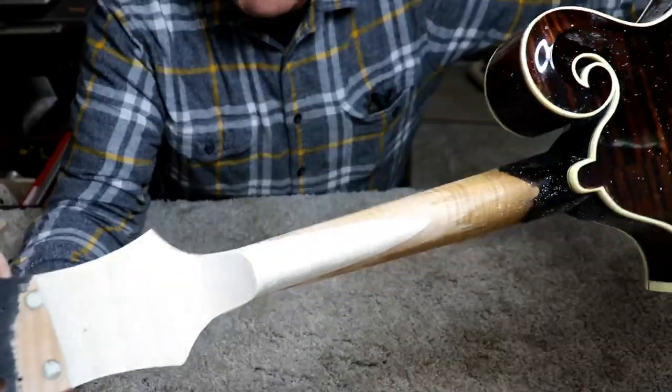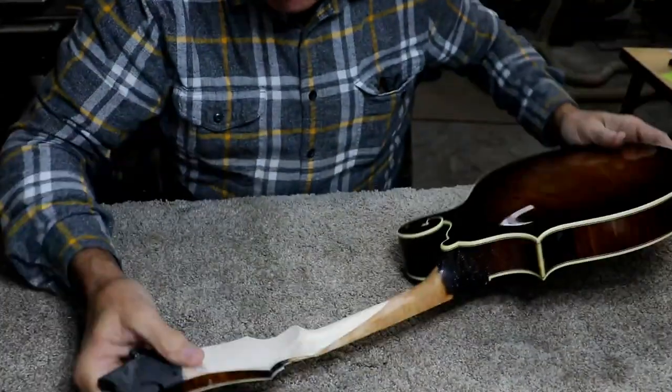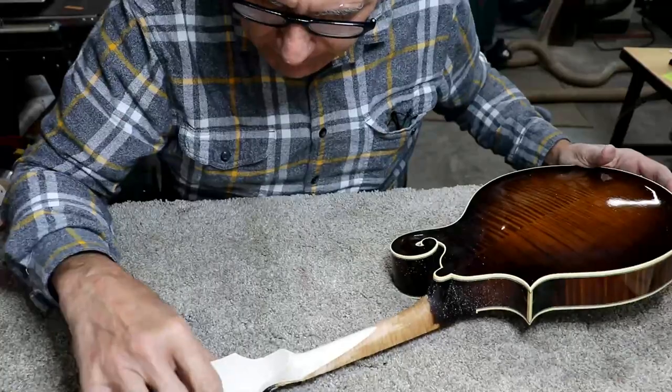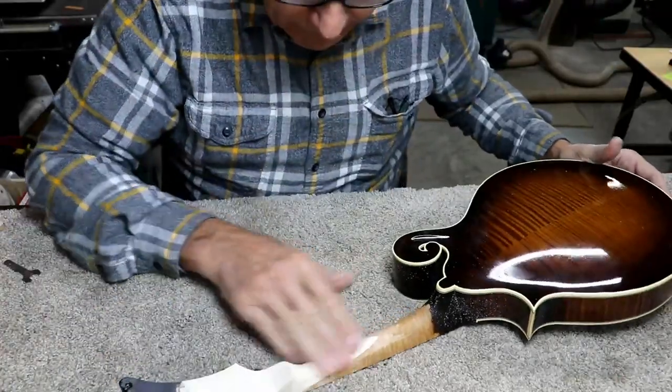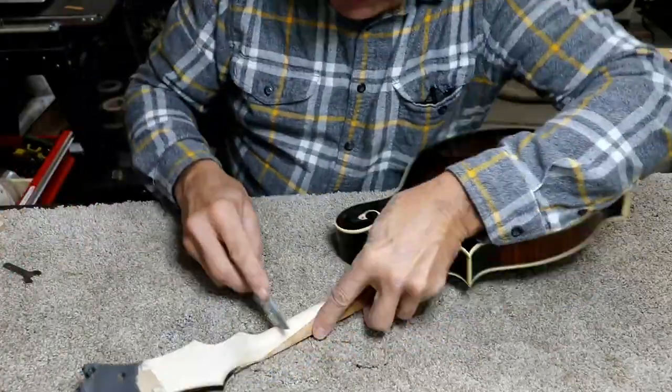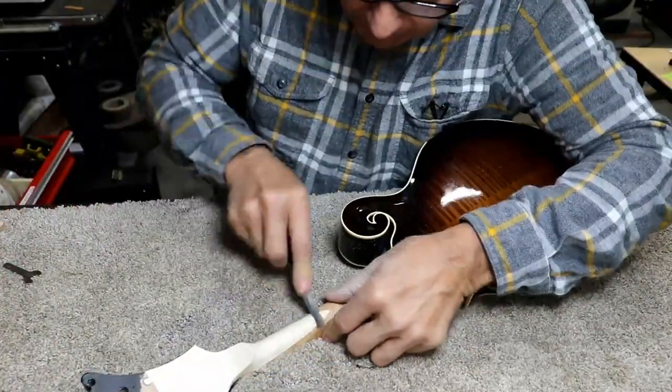I believe that's just about got it for that area there. Now it's just going to be a little bit more clean up with a file and sandpaper and stuff like that. It's pretty darn good. It's really pretty darn good.